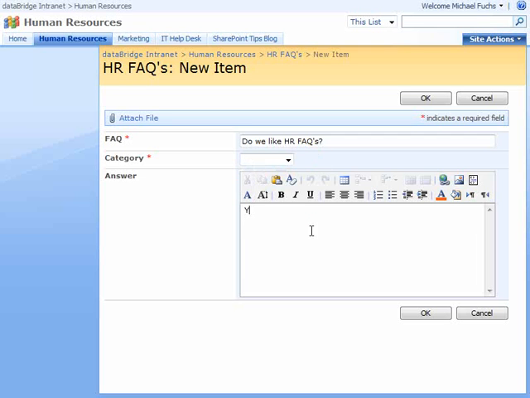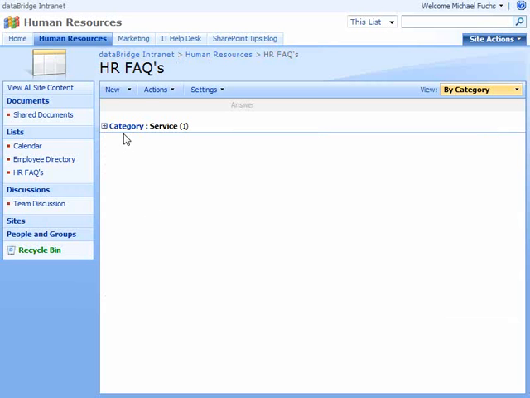Let me go ahead and put in service for now, and then click OK. So there's our category. Notice that the views by category and all items came over with that template. So if I expand this, it then shows me the question. Expand it some more, shows me the answer.